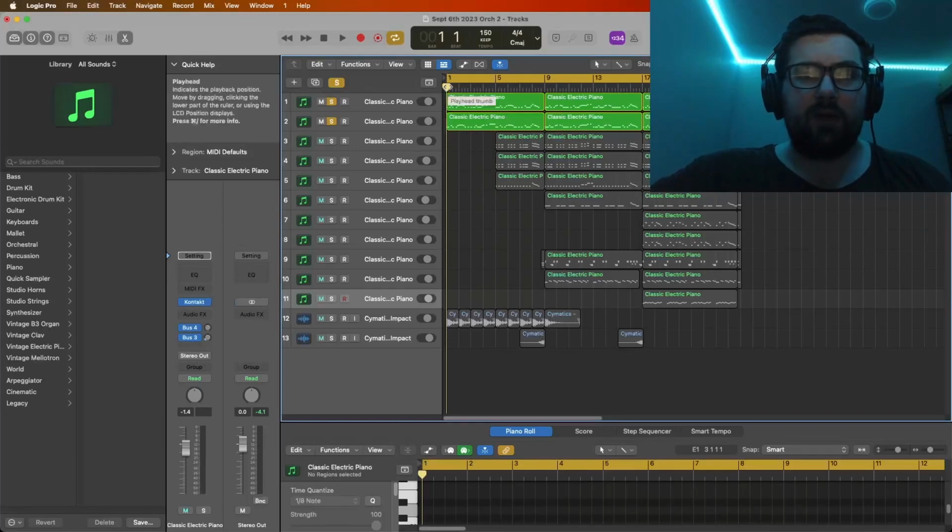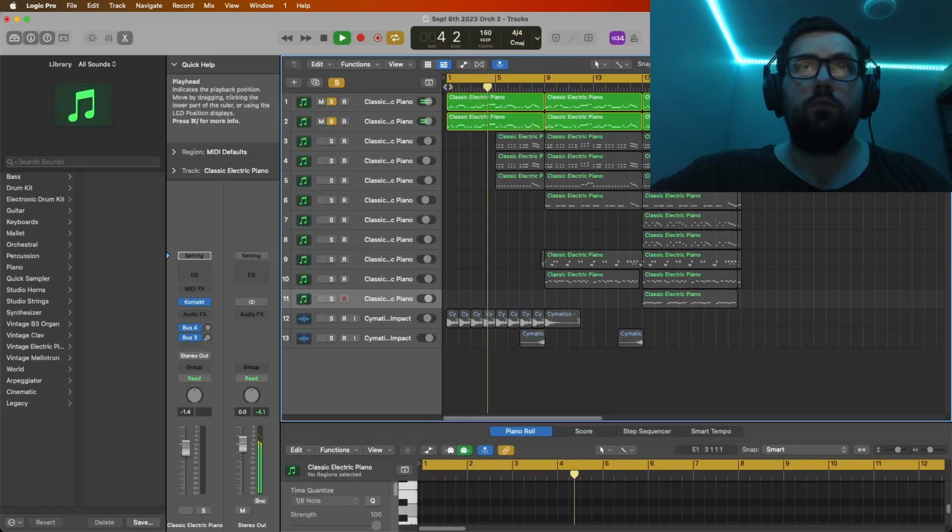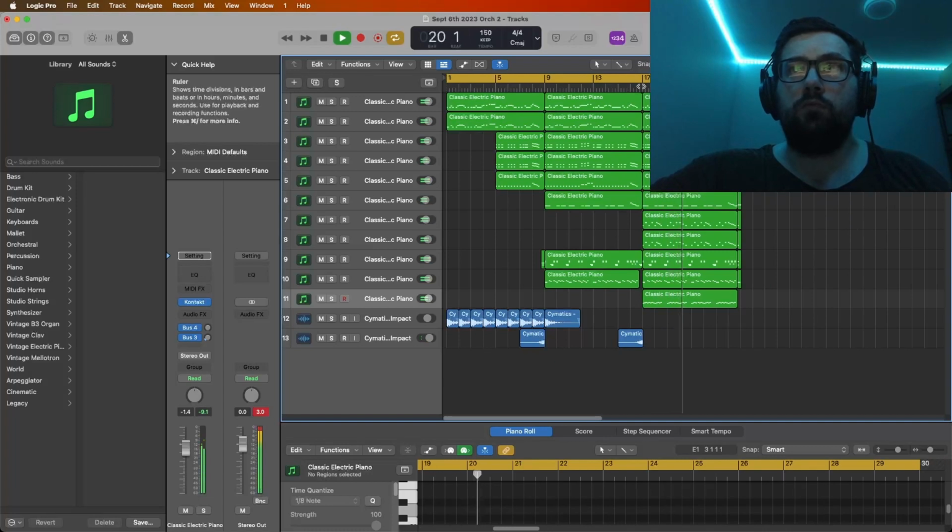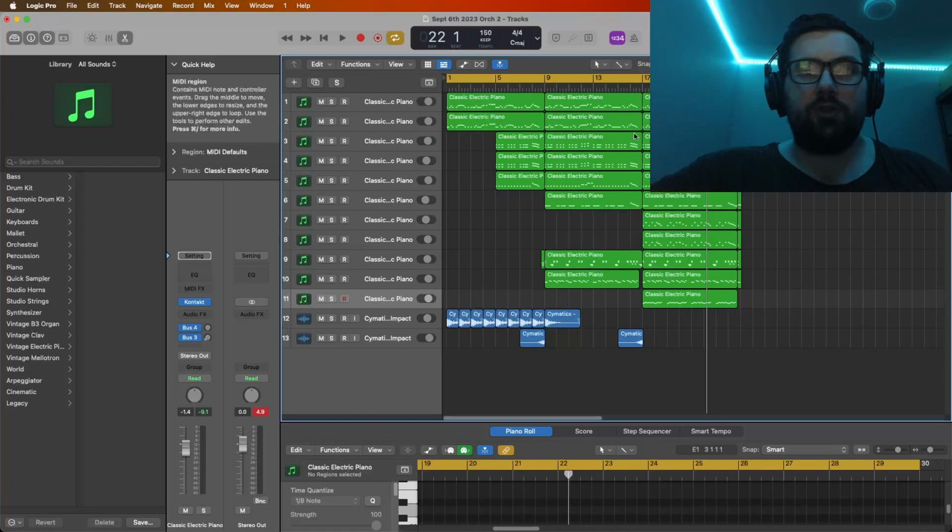All right, so here's how I went from this basic idea to whatever the hell this is. Now let's get into it and I'll show you my process.